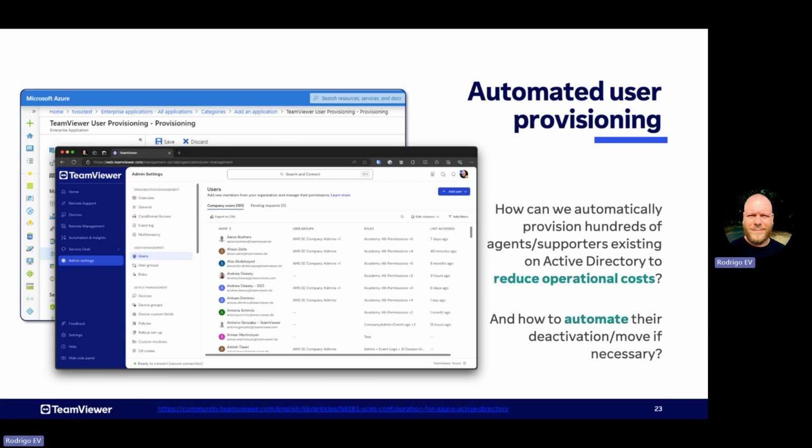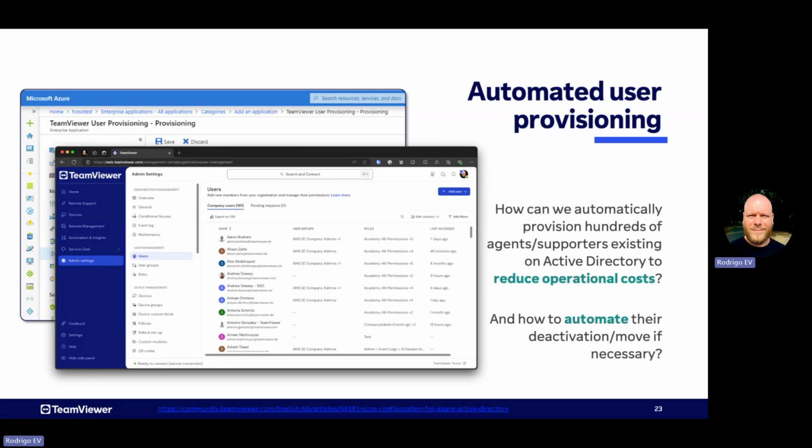So also in the same way, when the technician is moved to another department or leaves the company, when we disable his account on the Active Directory side, it's automatically disabled on the TeamViewer side as well. So full automation on the provisioning of accounts.